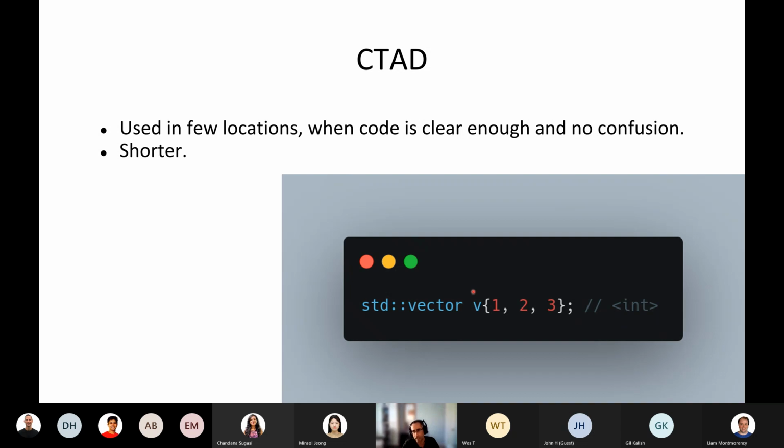The problem here is that people who are not familiar with std::vector, maybe with your own type, might not realize that this is a template, and maybe they do want to know. So readability-wise, it's kind of hiding the fact that it is a template.